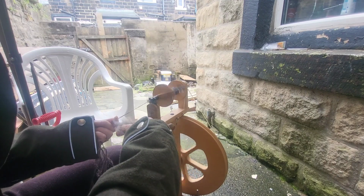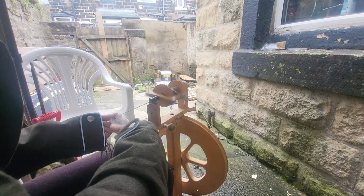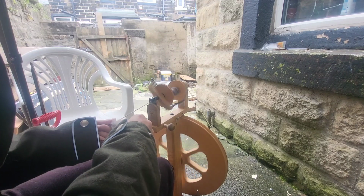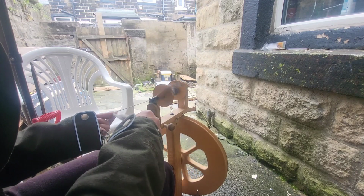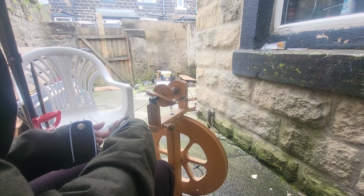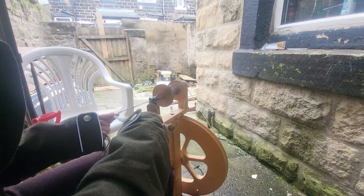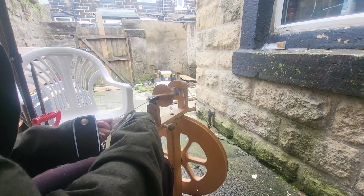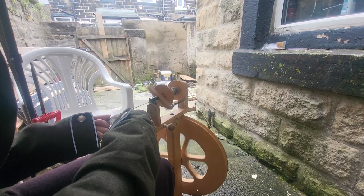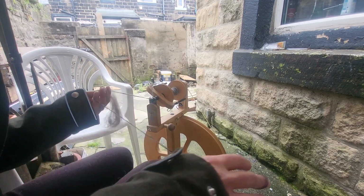I'm not sure I'm enjoying the Shetland. No, is it Shetland? No, sorry, the alpaca and Andes together. But I think that's just because I'm not spinning it how I usually would. I didn't like that bit because it weren't drafting and then it went right big and bleh. I suppose that's what core spinning's all about, innit? I don't know. I just see what people do and I'm like, yeah, I like that. I wonder if I can do it. Oh, see. There we go.